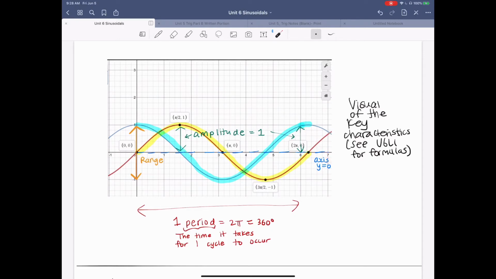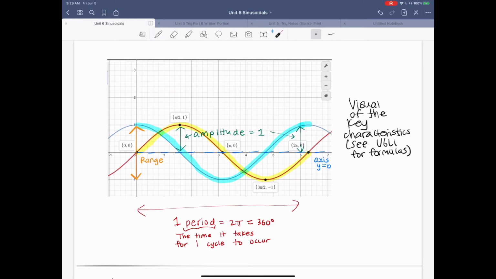Axis. So axis is not really the x-axis and the y-axis, although it might just look like the x-axis to you. It's the y value where the curve oscillates around, like goes up and down around. So for example, if my waves were up there and it was going like this, my axis would actually be y equals 2, okay? So notice that it's oscillating and coming back always towards y equals 0, and that is the axis.